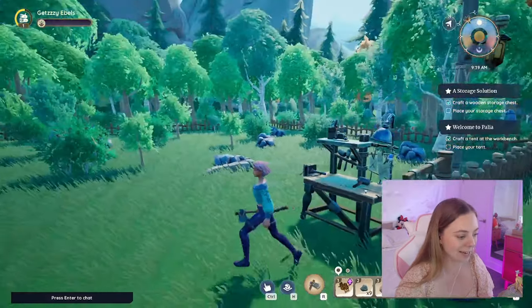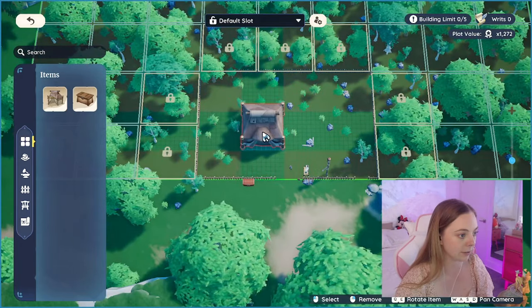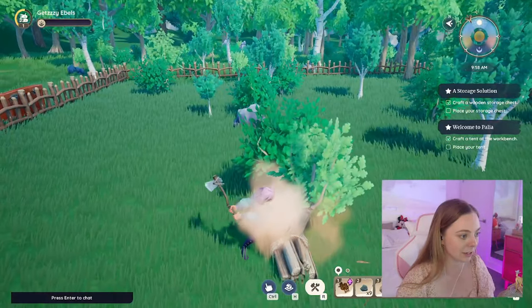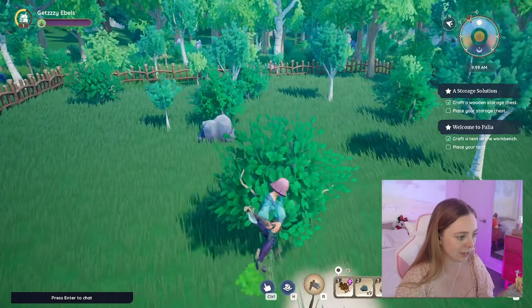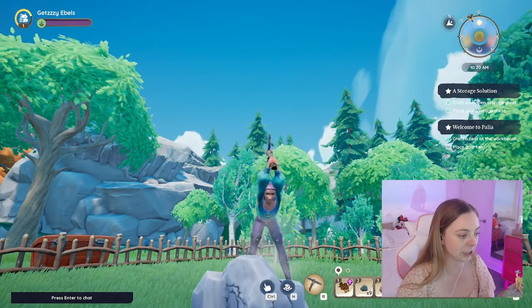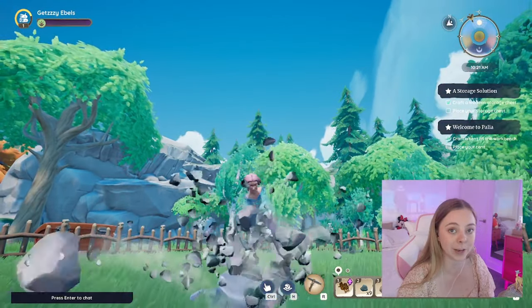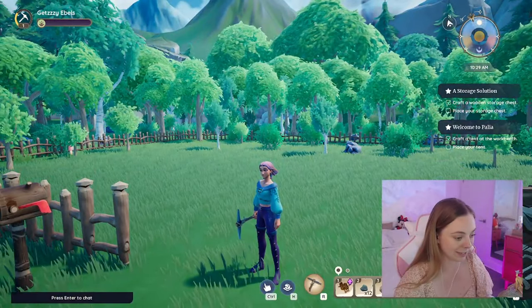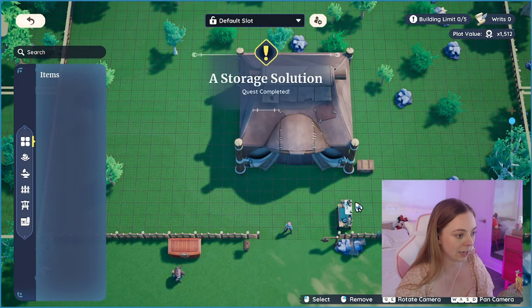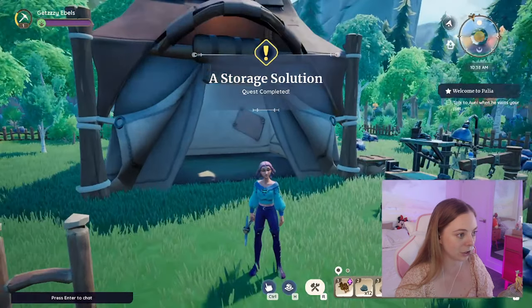Now we have a tent. I need to clear an area though. So before I can place it, we have to clear out some space. So I'm just going to clear all of this for now. Get rid of this stone. And then I'm pretty sure it'll be good after that. The animation is pretty good. It's pretty smooth. I like it. Now I think I can place my tent. For now, it's just gonna go there. And then I'm gonna put my little chest right outside. It's a great storage solution. Quest complete.